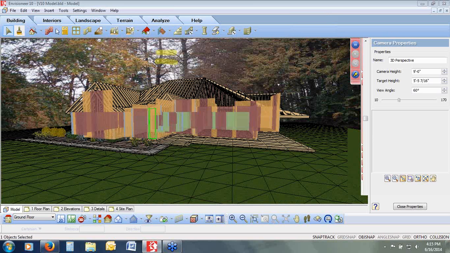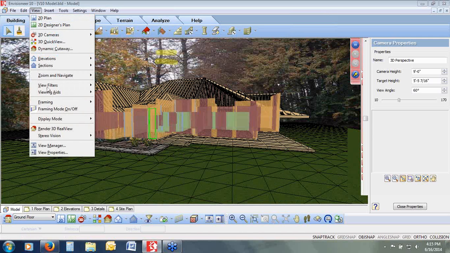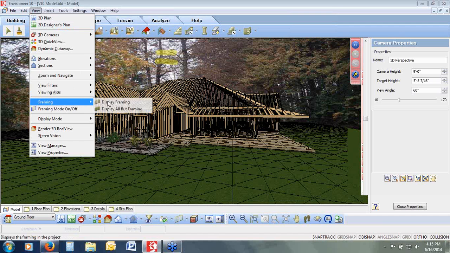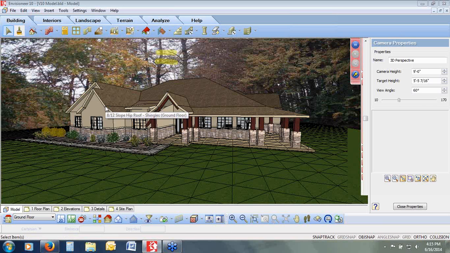And I'm going to go back down to my view framing mode on-off so we can look at the wall itself and go back to framing display all but the framing. Another request that we've had is the designation of load-bearing versus non-load-bearing walls. So that when you're putting an opening into a wall, for your non-load-bearing walls, you might want just a simple 2x6 on the flat. But for your load-bearing walls, you're going to want 2x10s and your engineered joists and everything in there as well. So how do you designate a wall as being load-bearing versus non-load-bearing?